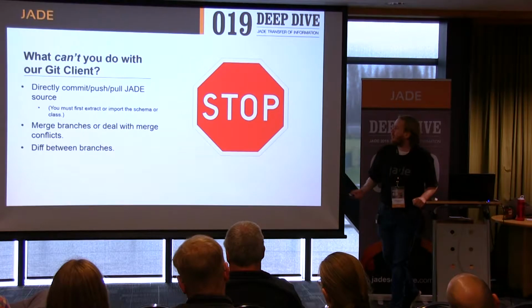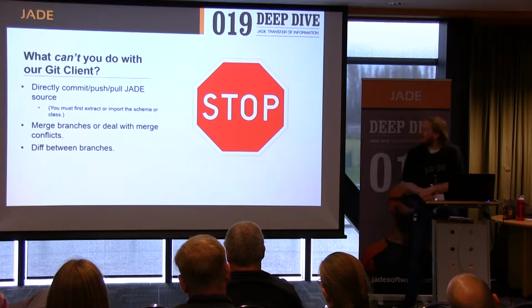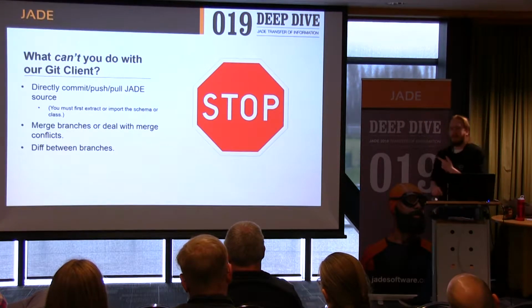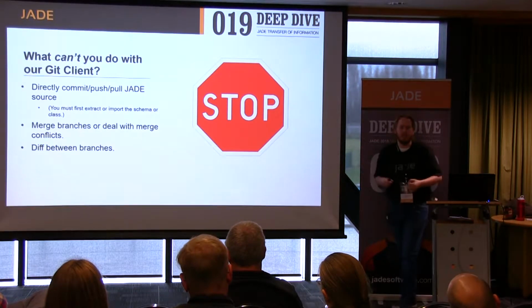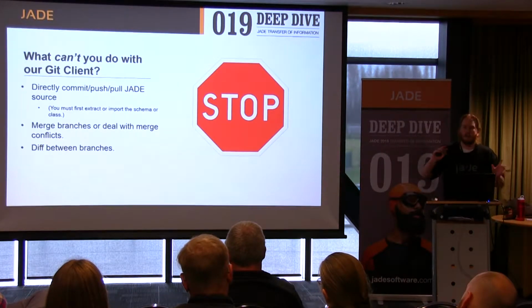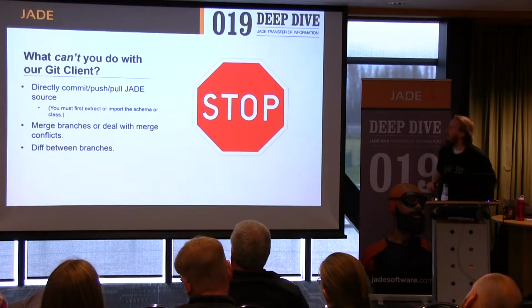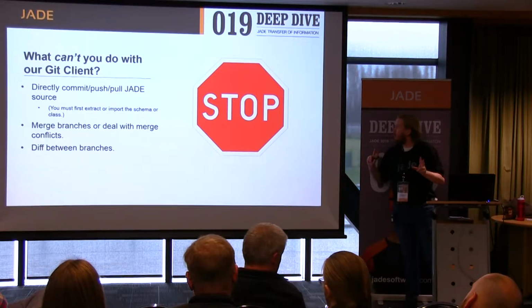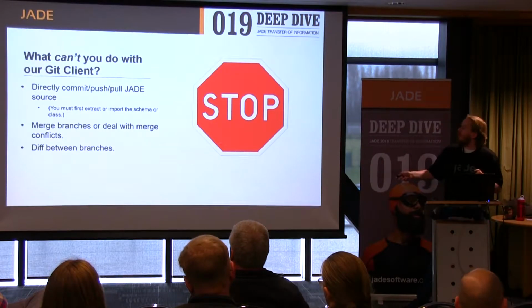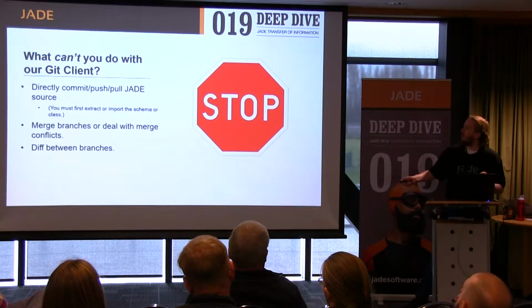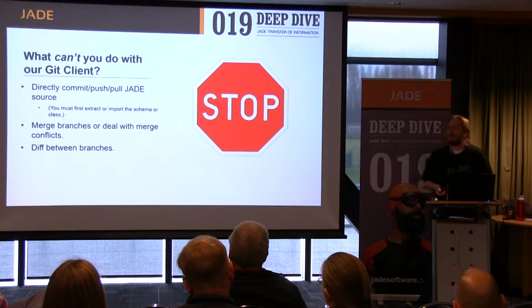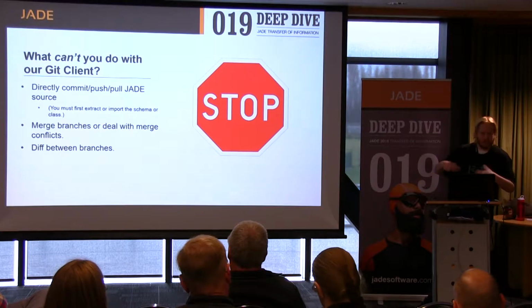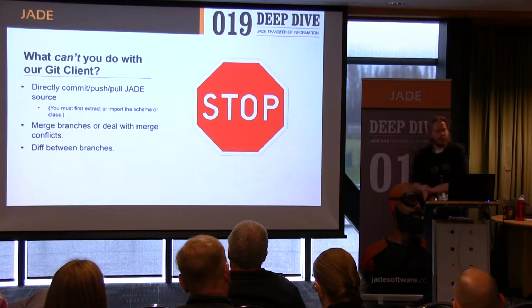Next, there's a couple of things which we don't currently do. One of them is merging. So when it starts getting a bit complex, you're going to have all of these merge conflicts, and you start bringing up diff tools to figure out exactly what the differences are between two commits. Don't have that quite yet. So you can do the basic kind of everyday easy tasks. There are a couple of things that are kind of not quite in the Git client yet.